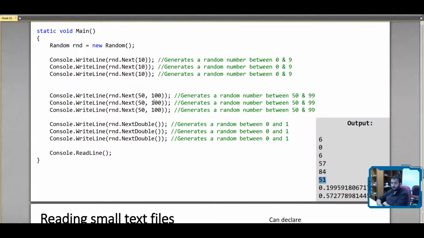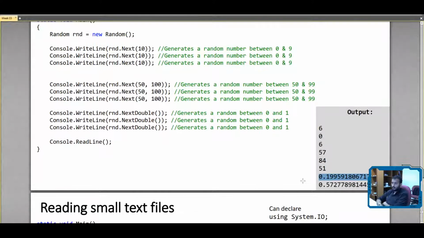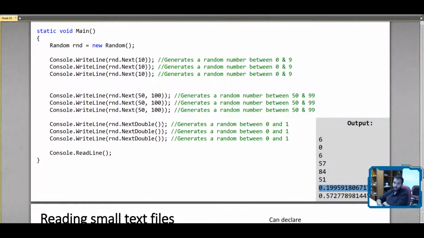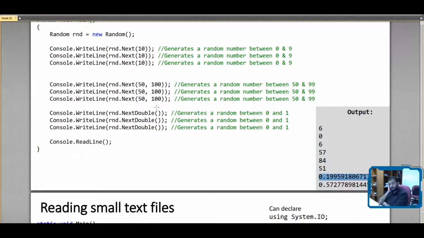So you say you want rnd dot next double, then it will come out with a double instead of an integer. So previously you had an integer here. You can read more about random if you want to know some of the different functions that are available under the random data type.